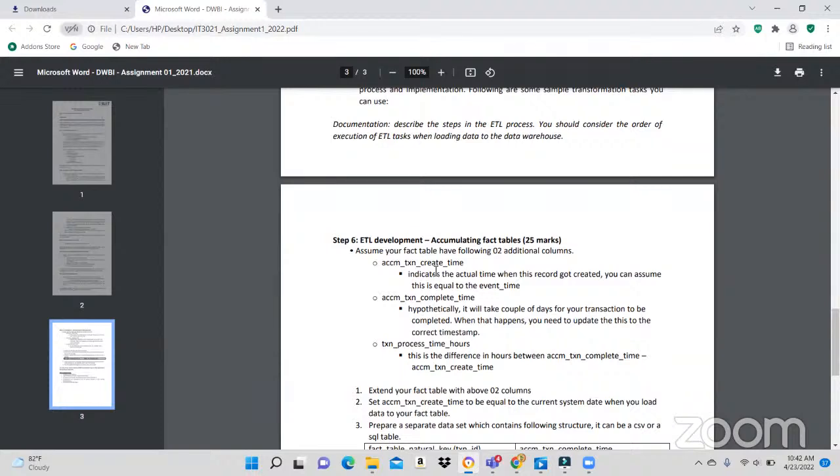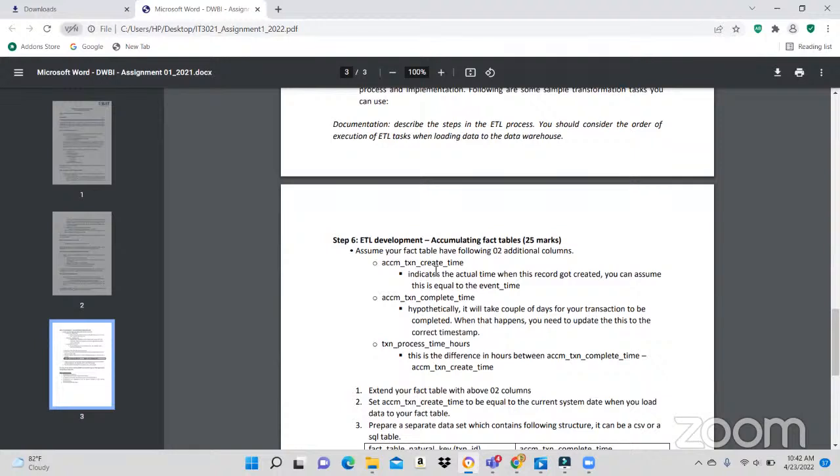But here, for one row, there are separate columns for different types of dates. As an example, if we consider e-commerce, order date, billing date, delivery date, like that.